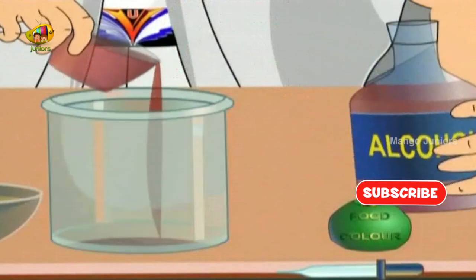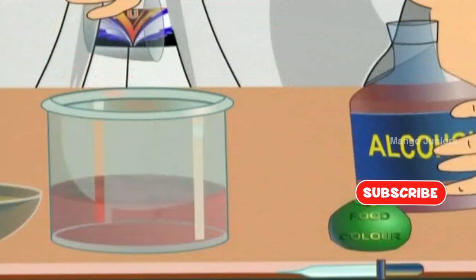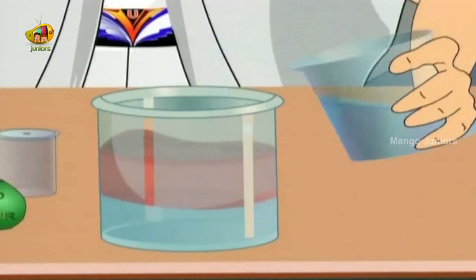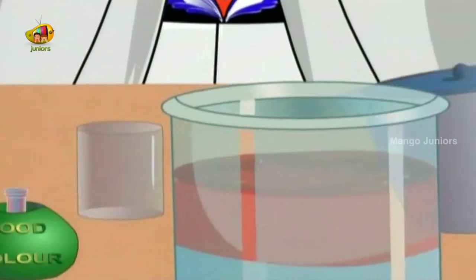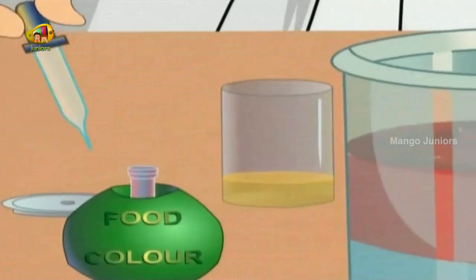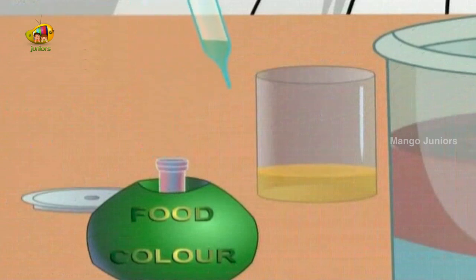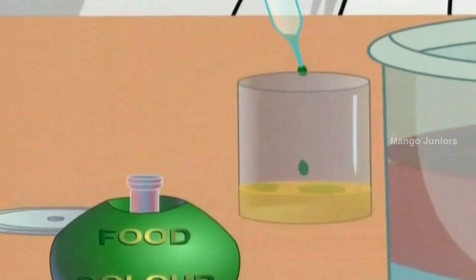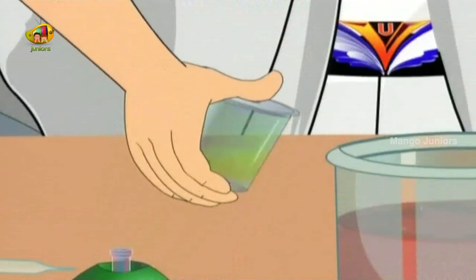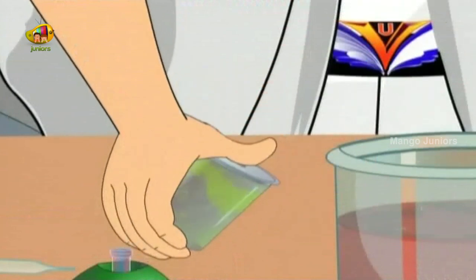Pour the alcohol into the jar. Then add the water. The water will sink to the bottom of the jar. Pour the cooking oil into the canister or small container. Add 5 drops of food coloring. Put the cap on, then shake hard to mix the oil and food coloring.